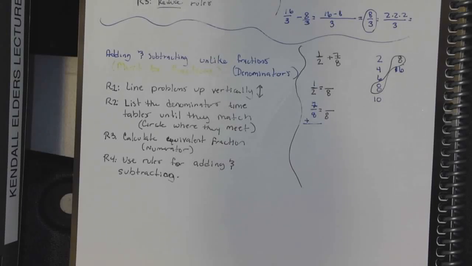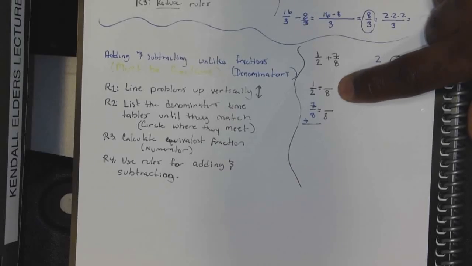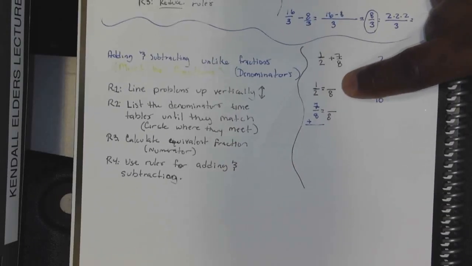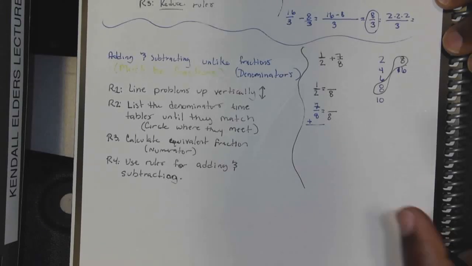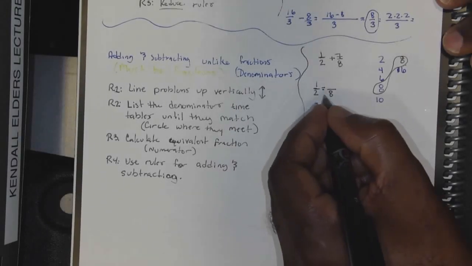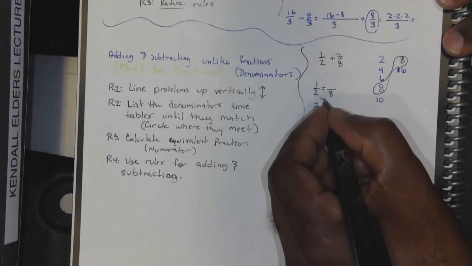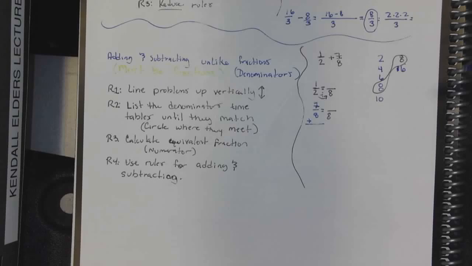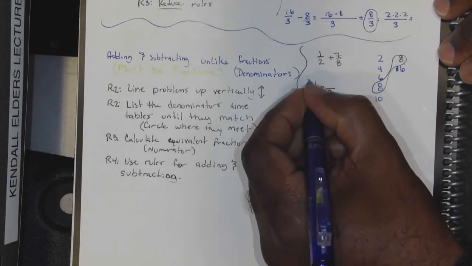Now, how to find the equivalent fraction? Because we're not done. We have 8. We know what the denominator is going to be, but we don't know what that fraction is going to be. All right, so this is what you do. You divide your 2 denominators. You say old denominator into new denominator. We divide. How many times does 2 go into 8? 4 times. You take that number and multiply by your numerator.